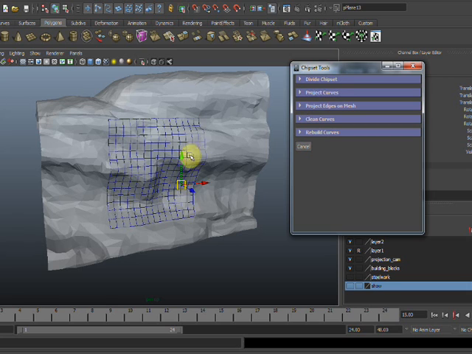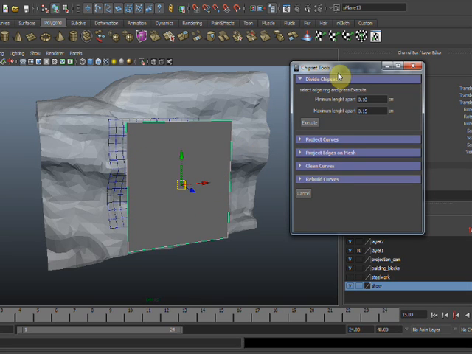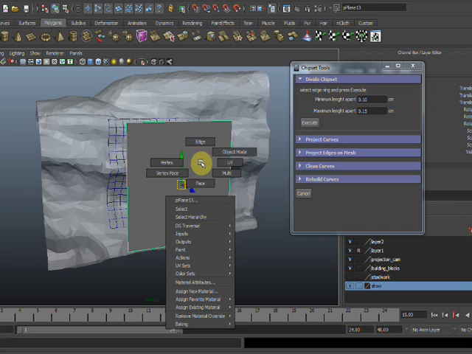The group of curves you see here is called a chip. To create this chip there are several approaches, and one of them is to first block out each chip with a plane. To create the projected curves we first have to create edges that will be projected onto the rock mesh. To do this we use the divide chipset tool. Here we specify how wide we want each segment to be, and then it will divide itself up.